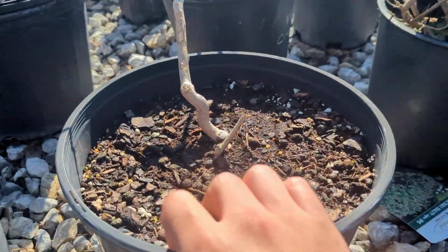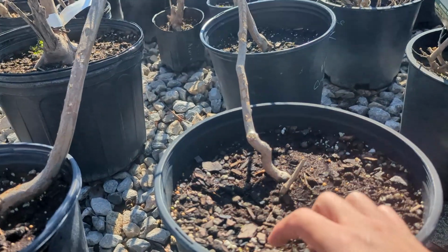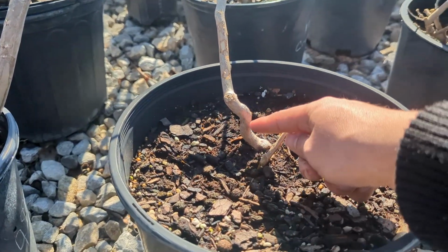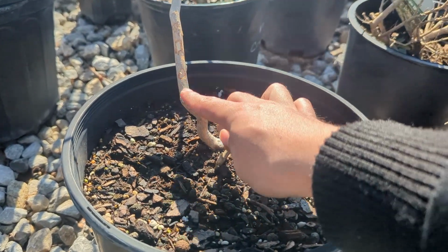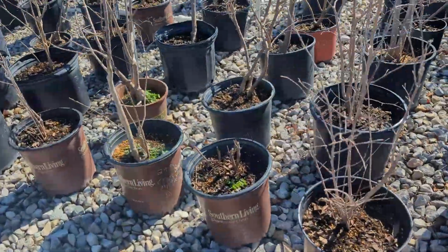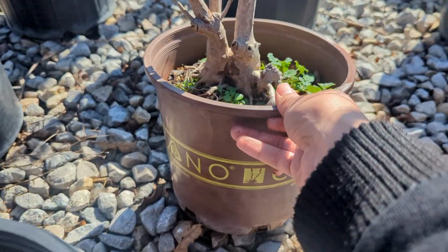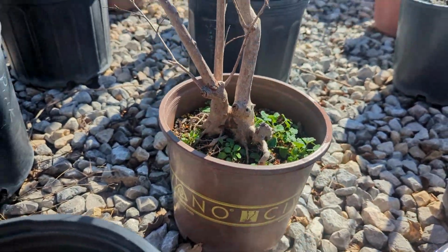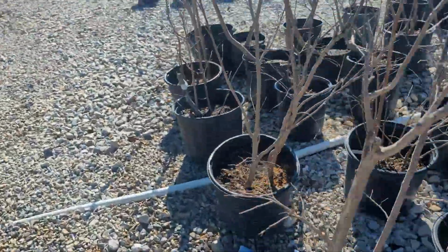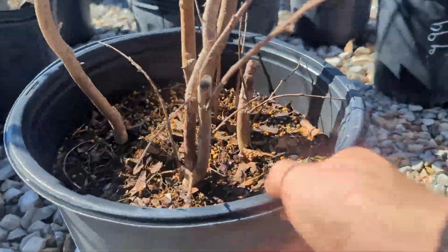And these ones have really good movement. Of course they're small, so as they get larger they're going to lose some of that movement, but if you want a small mame size crepe myrtle, chop right there and then just start branching. There's some pretty nice ones here. This is a double trunk right there. Let's see, I'm going to show you around. There's some, I guess you could do like a little forest.